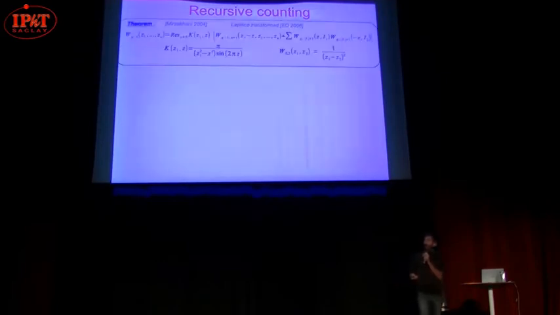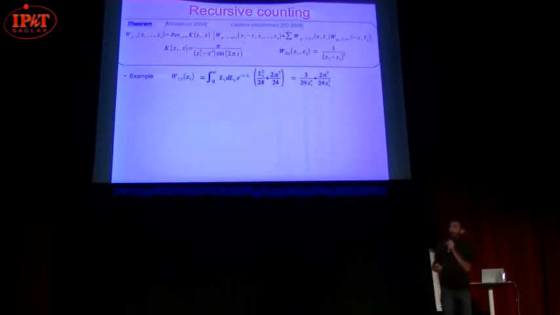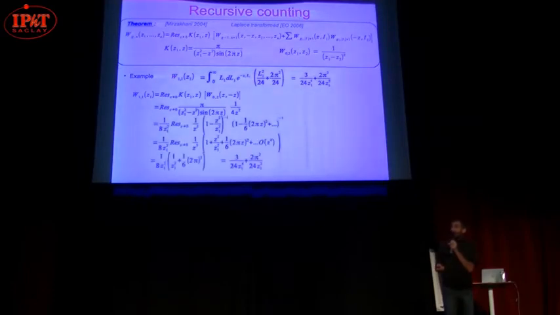So here I will flash this slide just to show. Okay, let me go to the end of that slide. Just to show that this formula makes it extremely easy to compute any volume, because taking a residue is something very easy. If, for instance, you want to compute W11, you have to compute the residue as z goes to 0, so it just means you have to expand everything around z equals 0. Somehow the most difficult part of the computation of the volume using this Mirzakhani Laplace transform formula is to write the Taylor expansion of the sine function. So it's extremely easy in this way.